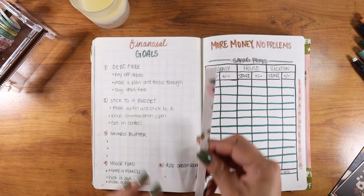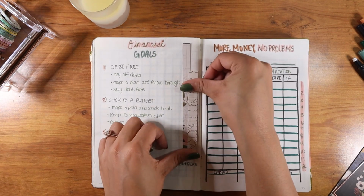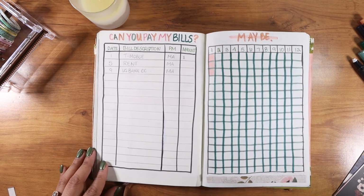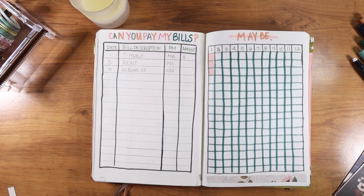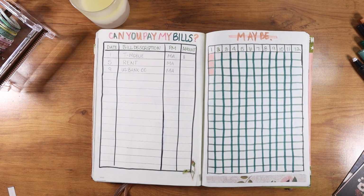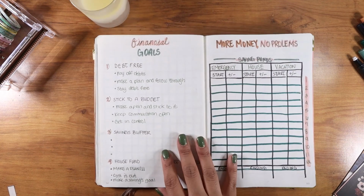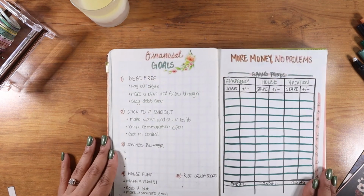Now I'm just going through and adding little touches to it, seeing if I wanted to add anything. Like I added a piece of scrapbook paper down there. And I really like the way it turned out. I'm really proud of it. I've been using it a lot. Now I'm adding stickers, just jazzing up the pages. And yeah, I thought it came out really well.